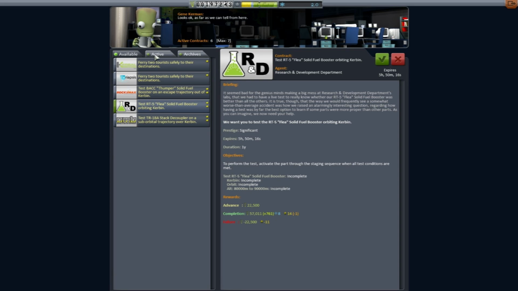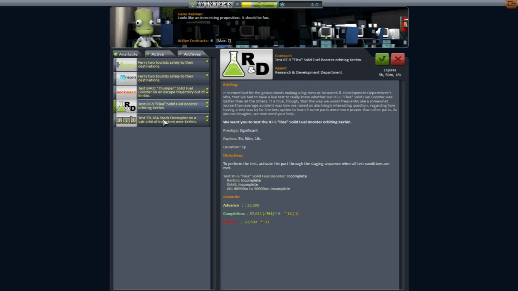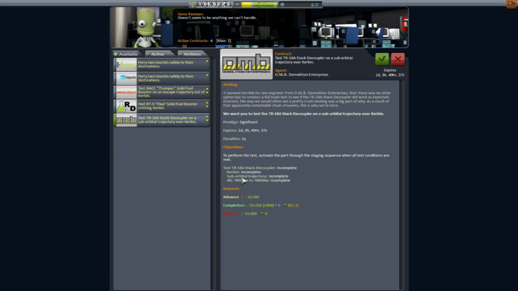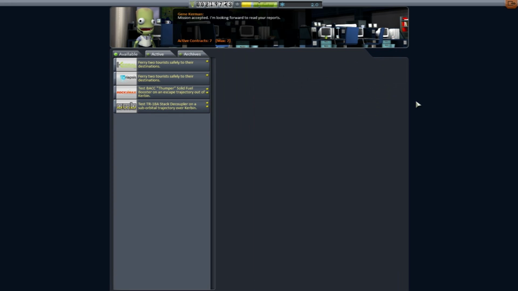Orbiting Kerbal. We have to get to orbiting Kerbal, which is one of our objectives. Set speed record. I think this too is part of where we're making more money in science than we did in the last one, is like set speed record. Okay, I didn't even know that was a thing. I don't remember picking that anyway. Suborbital trajectory, stack decoupler. The part through the staging when all test conditions are met. This one gives us a bit more, but it requires us to be in orbit. Alright, we'll take it.